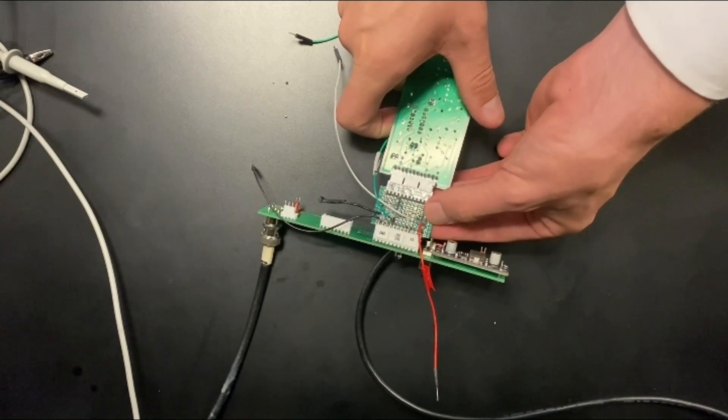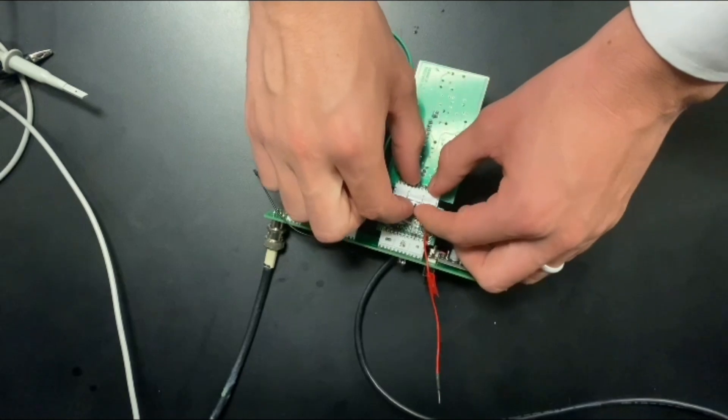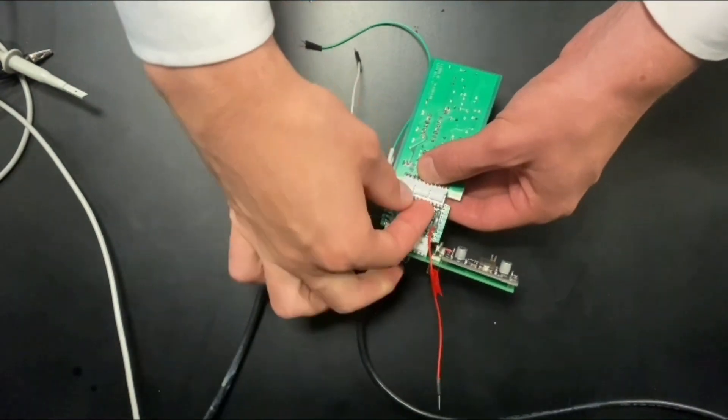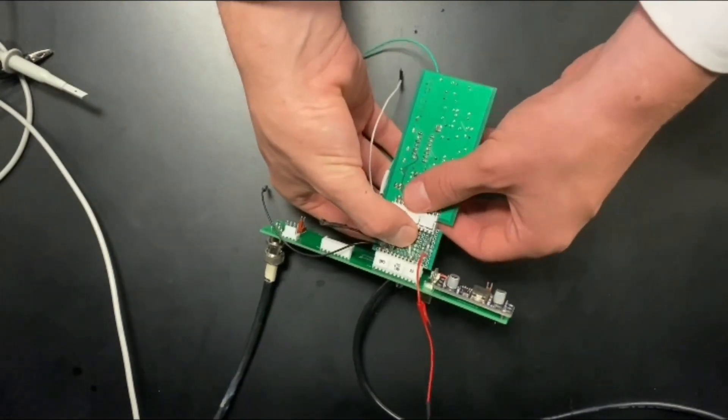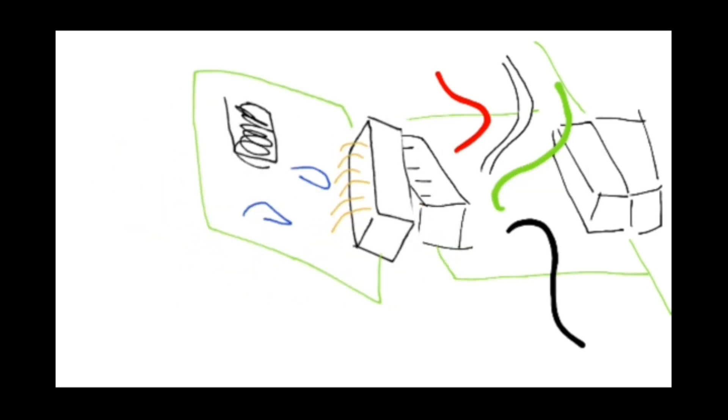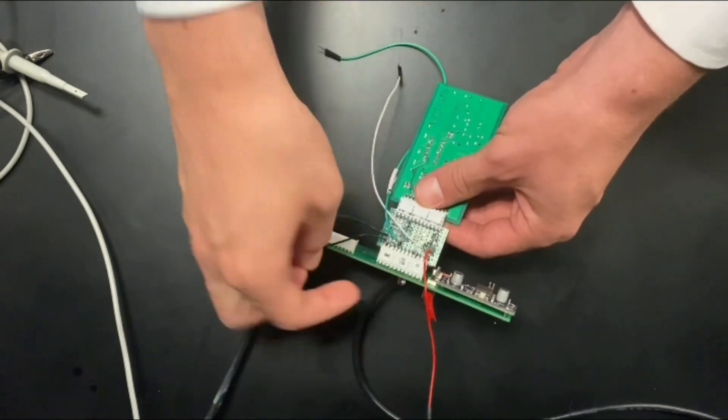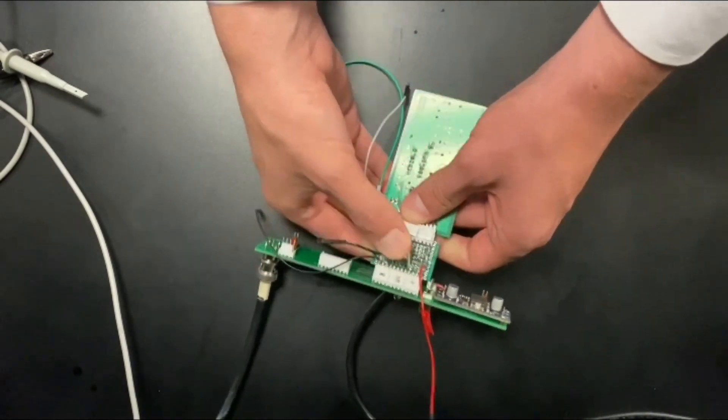When you plug it in, be very careful because the solder joints are the most likely thing to break. Press on the actual headers when you do that, and same thing when you pull it out. These boards are breaking because people are wiggling them. Don't wiggle it - that'll cause the metal pieces to rip out and break the pass-off station. Just pull it straight out or push it straight in.